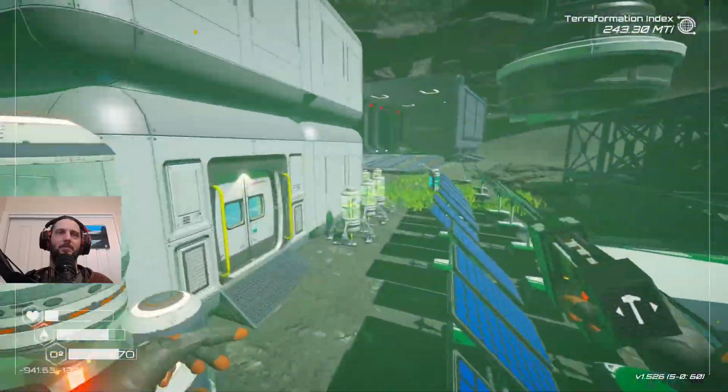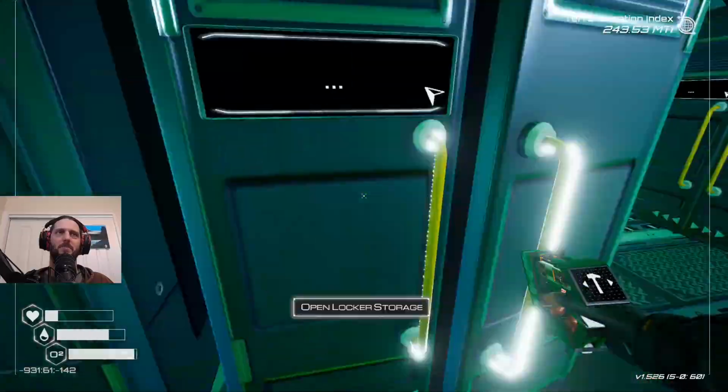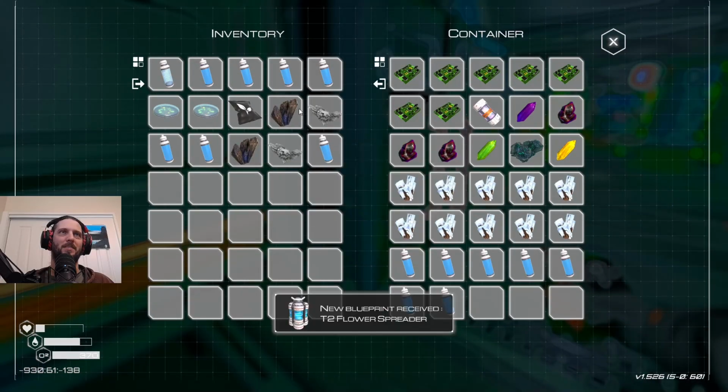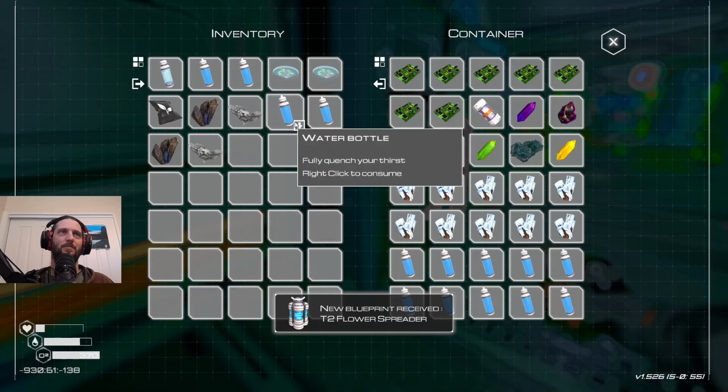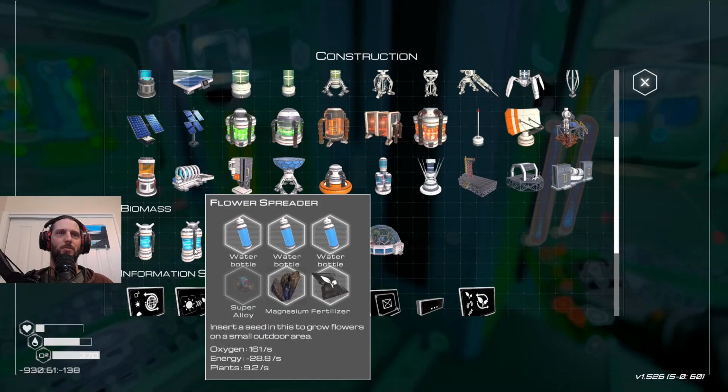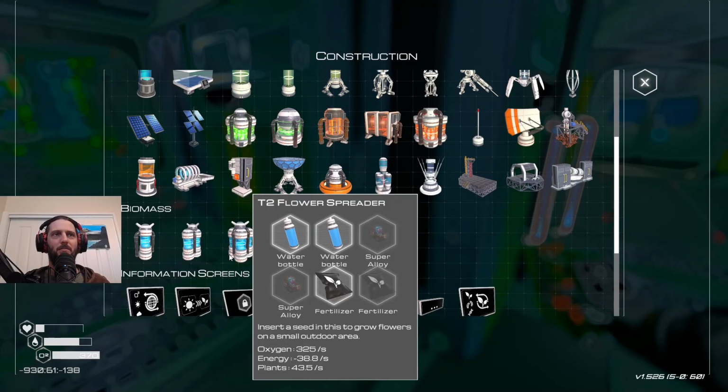Nice. We have way too many water bottles now, at least for now, until we start making a lot more bacteria samples. Tier 2 flower spreader, there we go. So what's the difference between tier 1 and 2 again? An extra fertilizer for a start, but fewer water bottles. We're going to end up with more water bottles. And we no longer use the magnesium.